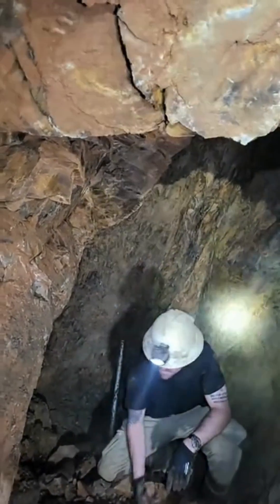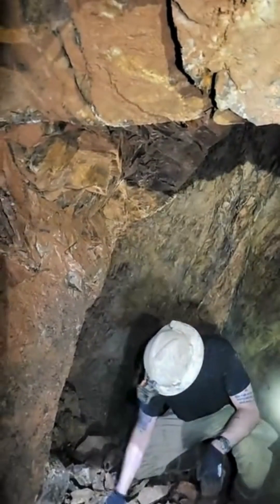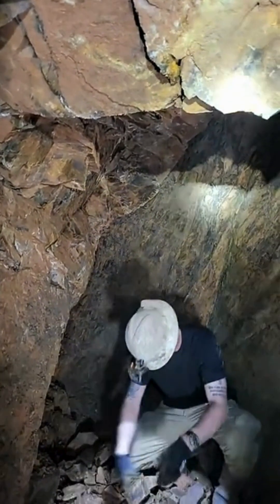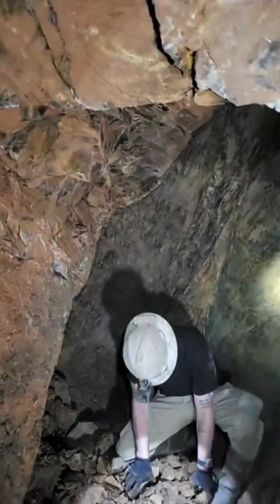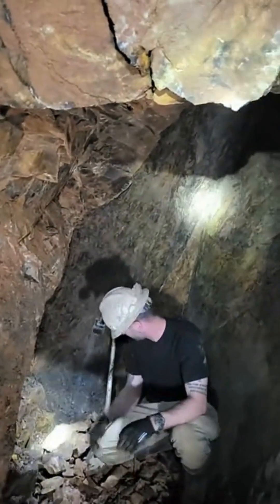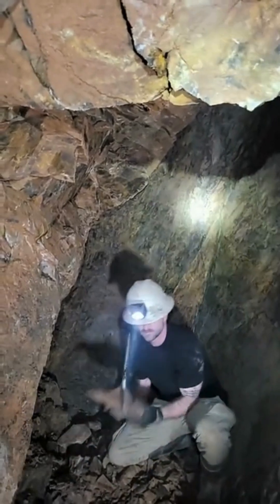I know that in school we do geology and we read books and we try to understand what Mother Nature and the Earth does, but I'm going to do a live geology lesson here in a minute and kind of give you a full rundown of why we're actually mining where we're at to look for the gold that we're after.